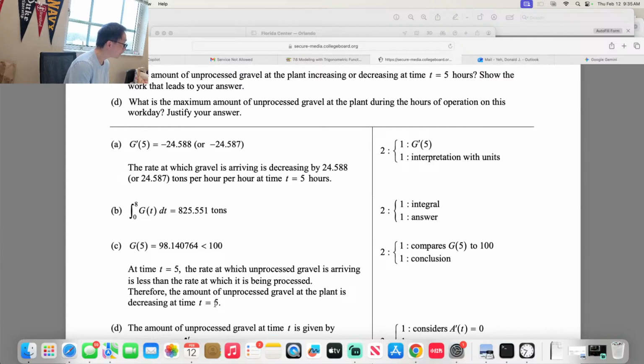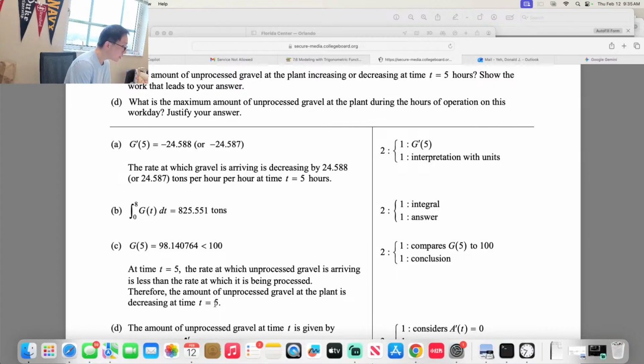Part B. Can I go to part B? Yes, sir. Let's go. All right, part B is 1 over 5 minus 2, because it's the average velocity. The times they give you are 2 and 5. So it'll be 1 over 5 minus 2 times the integral from 2 to 5 of v of x dx. If you write this down and you write down the answer negative 1.754, that's worth 1 check mark for part B.